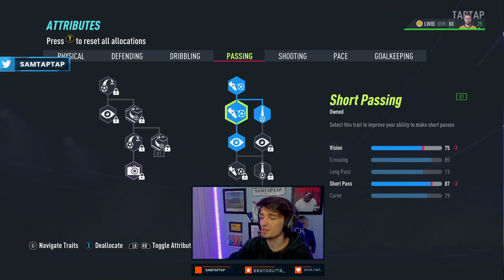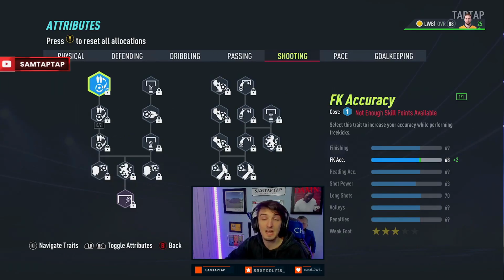So obviously the passing traits are quite important as a defender, so I've thrown a few on there just to add it up a little bit. We haven't got any shooting traits at all because we don't really get forward as a defender too much.